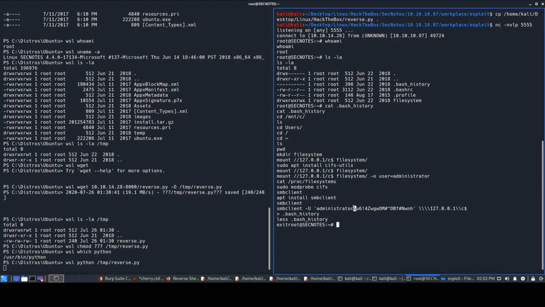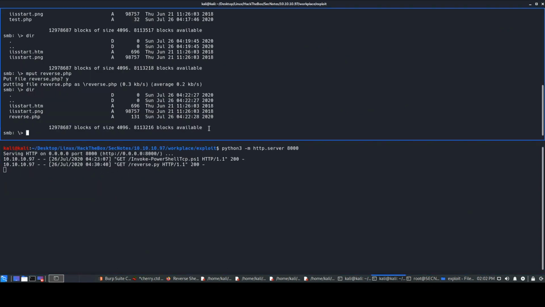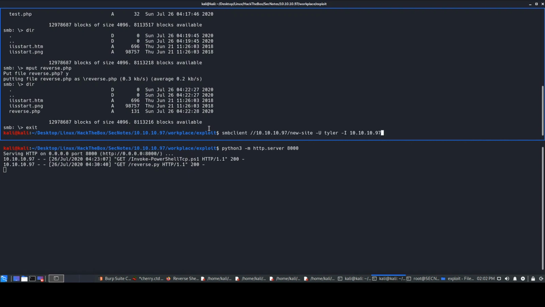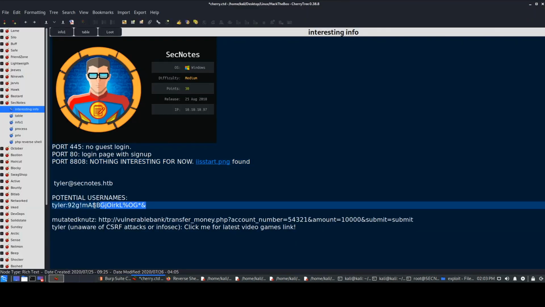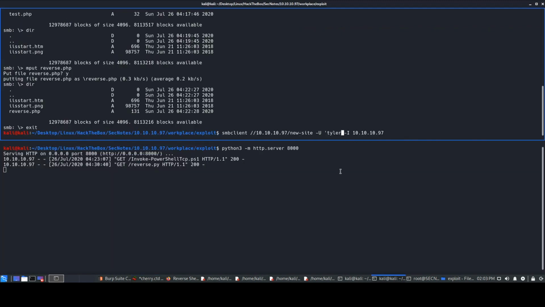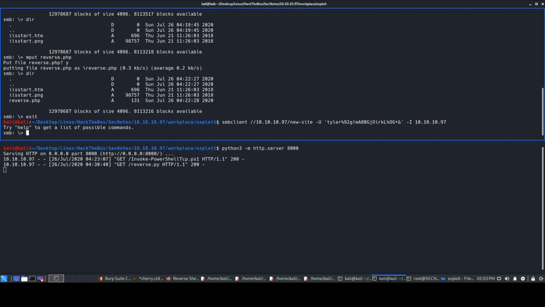Obviously ignore this percentage sign, because earlier when we were trying to do smbmap, right, just try to add the Tyler user with quotes and see if that bash thing got solved or not. Let's just try that. Take the password, percentage. Let's see if this works. Yeah, it does work. So you have to add it inside the quotes, so you'll avoid this particular thing as well. And obviously you have to do set -H as well, because earlier I was trying using smbmap with this thing, but it did not work, so I had to do set -H. That's why it worked, and that's why you have to give the quotes as well, so don't forget the quotes. Okay, so it did work over here.